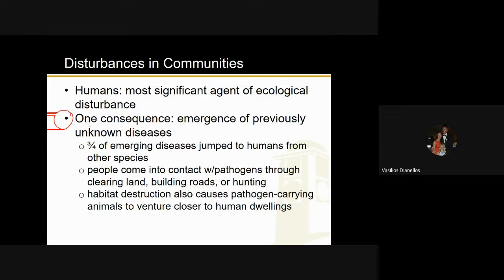But anyway, going back to what's written on the screen, 3/4 of emerging diseases have jumped to humans from other species. And that would be a question I might ask you too on the exam if this was on there, but it's not. That's an important number. That's a large majority. And now that we're going through a pandemic and I've seen a bunch of people who are uninformed about biology, I realize even more how important this is, because I have a Facebook acquaintance who is convinced that the government has done this. This is all on purpose.